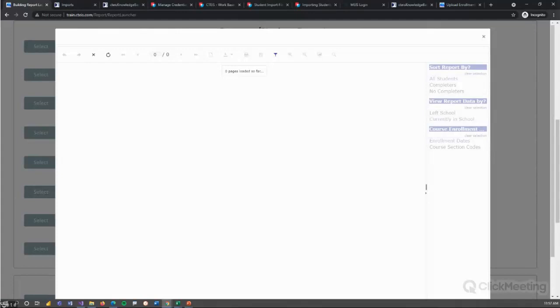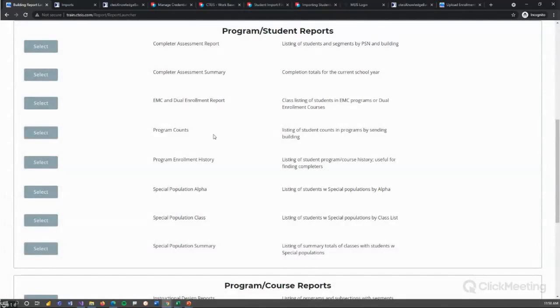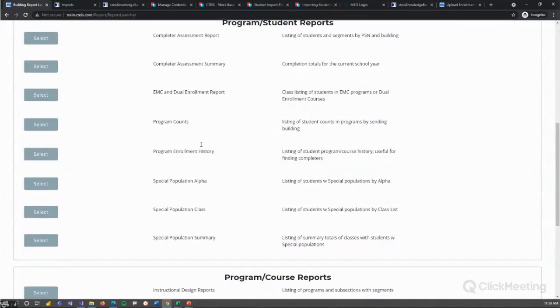We are working on making sure that these reports are available. You can select how you want to sort them. That's some of the things that we're adding into it, as we're having to rebuild them based on the Perkins 5 requirements. We're adding in those features. So this one's taking too long, so I'll just move on. Anyways, there's a variety of different reports in here.